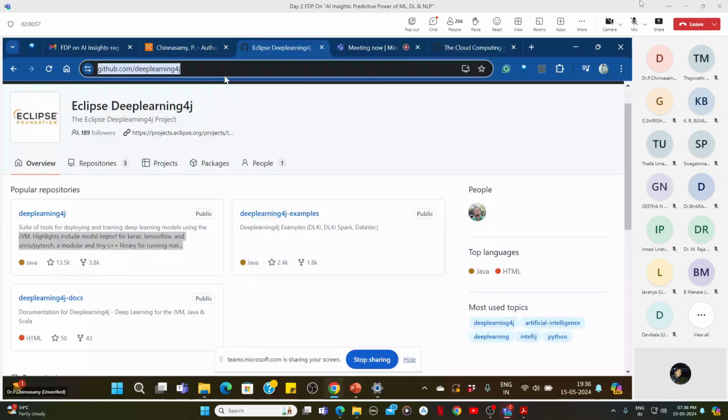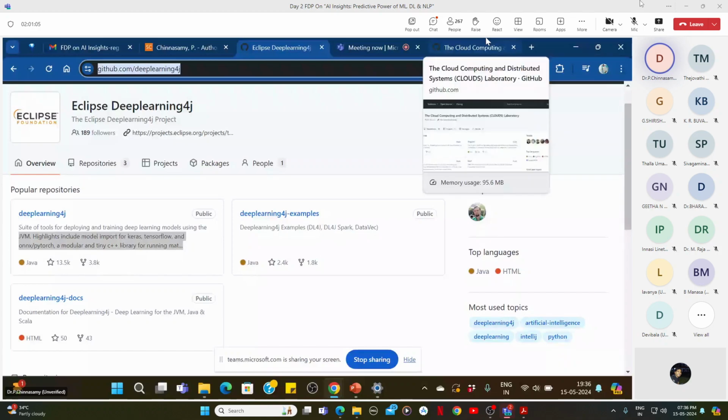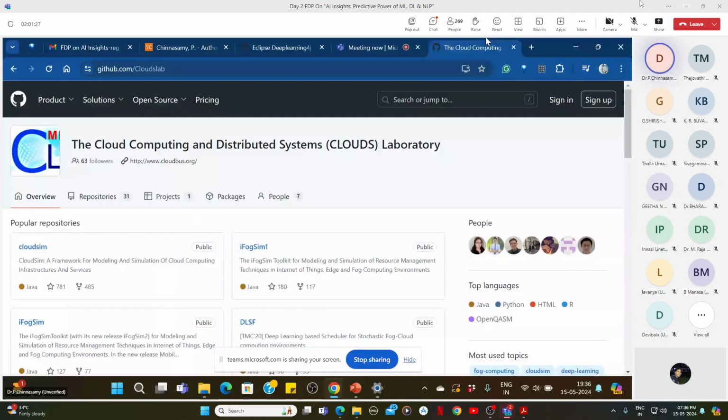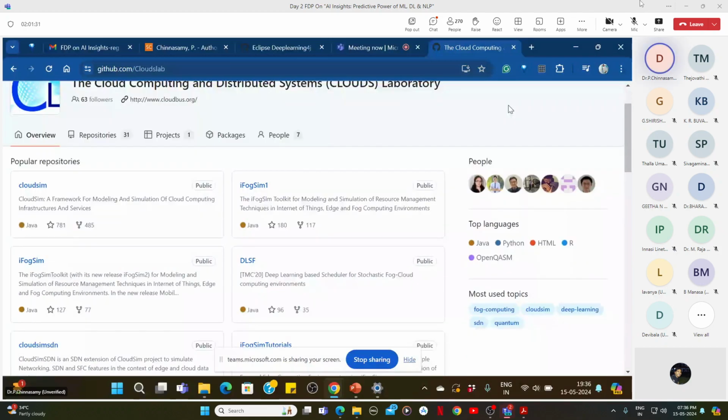And coming to some future directions, some researchers and companies have the idea of combining DL and ML models with cloud computing and fog computing. I am going to combine IoT with deep learning, IoT with ML, right? For that also I have some open source tools. These are tools available especially for cloud computing with advanced models like IoT, ML, DL, and even nowadays blockchain and quantum computing. Some people also do research on SDN, software defined networking. So there are many free open source tools available, right?